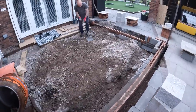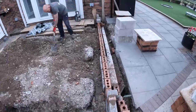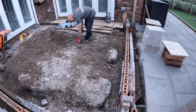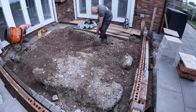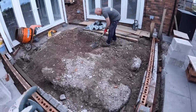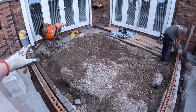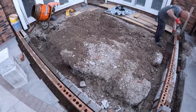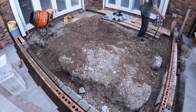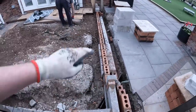So as you can see, we didn't quite finish here, but the block work is set up. Our job on Monday is going to be to get rid of all that stone here, backfill it as best we can, and we may need more. We'll find out on Monday, but if we do need more, we'll get the order in for Tuesday and we'll just get that brickwork in. So either way, we'll be busy on Monday.